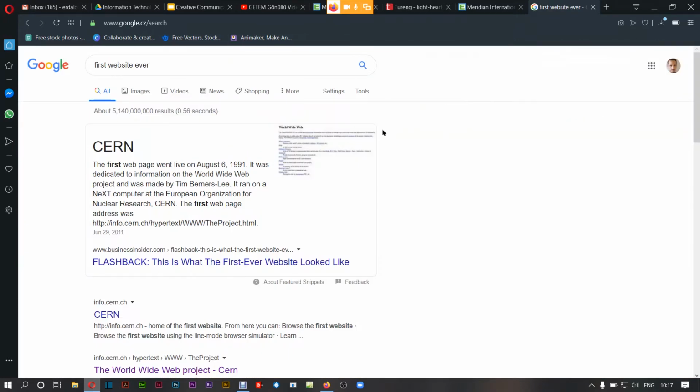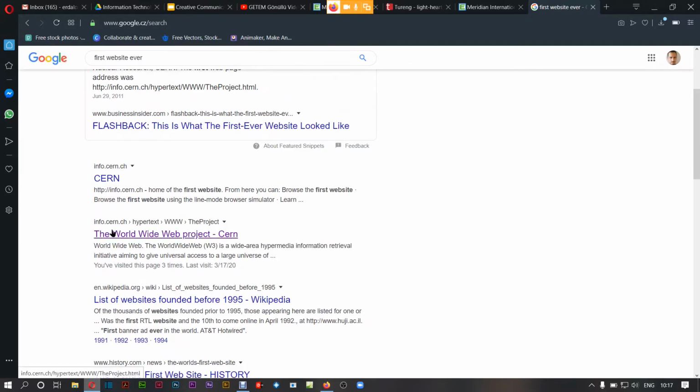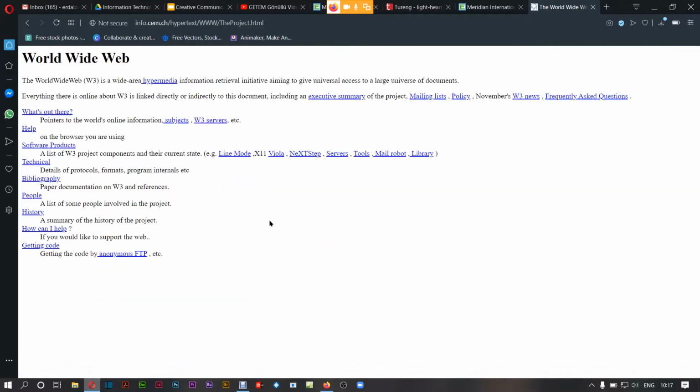It gives you the result from CERN. This is the first website, made by Tim Berners-Lee, who is the father of the World Wide Web, www. Here is the first website link, made at CERN.